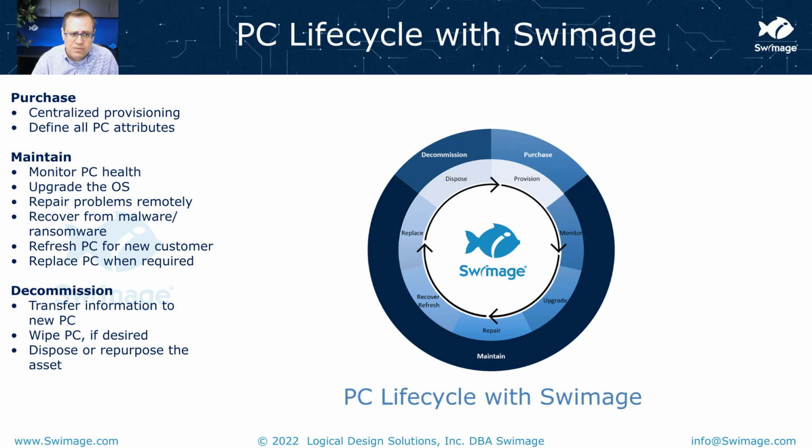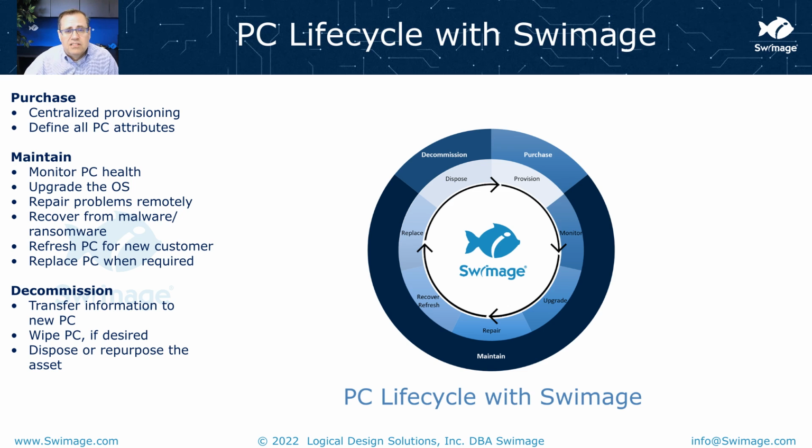Okay, and then finally, when you come to replacing that PC, you can then dispose of the old one. You can do a DoD wipe on the old one if you want to, after all the data has been transferred, and then you can dispose of that machine. So a very, very simple process in managing your life cycle for all your machines, and then you start over again with a new machine, and you can continue to maintain.